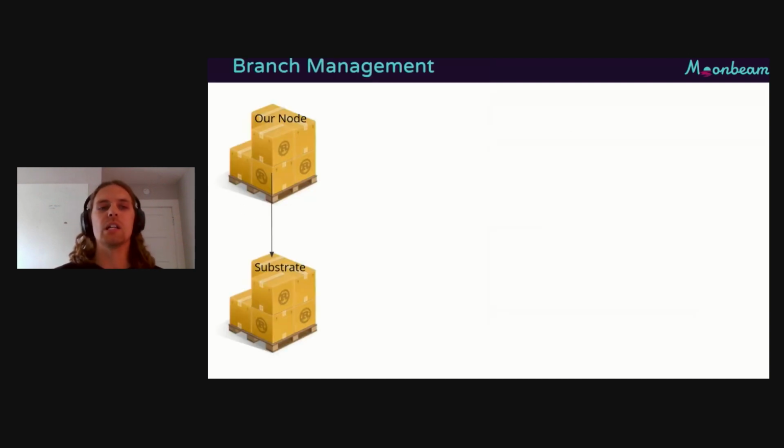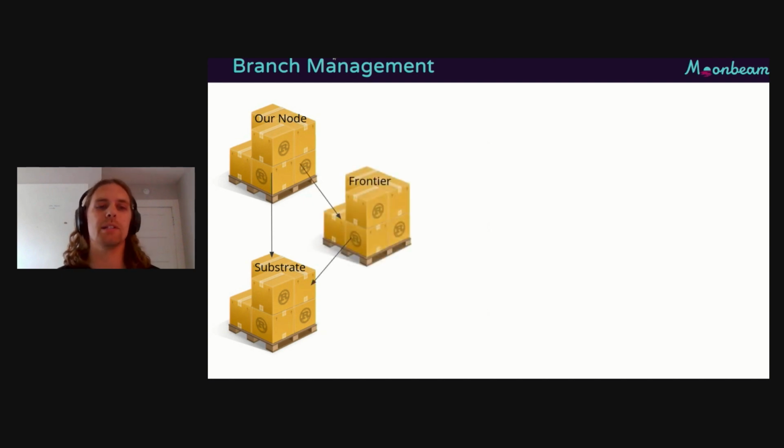So before we start talking about the code itself, I want to spend a few minutes talking about branch management. And while this can sometimes feel like an aside, I really want to emphasize that it's critical that you do this every time and that you get it right, because otherwise you'll have very confusing and frustrating compile errors later on. So we're starting with the Substrate node template. That's this crate called our node on the top, and it depends on Substrate. And after we're done installing Frontier, we want our dependencies to look a little bit like this. Our node will depend on Frontier, which also depends on Substrate.